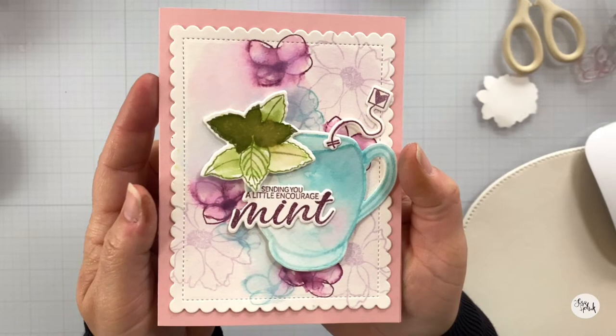Okay. I hope you enjoyed today's card. Let's take another look at it. Actually, let's just go to the down camera and take another look at it. I'm digging it. I'm loving it.